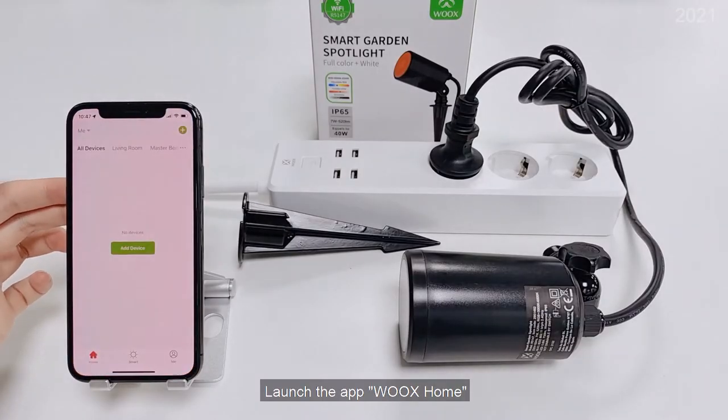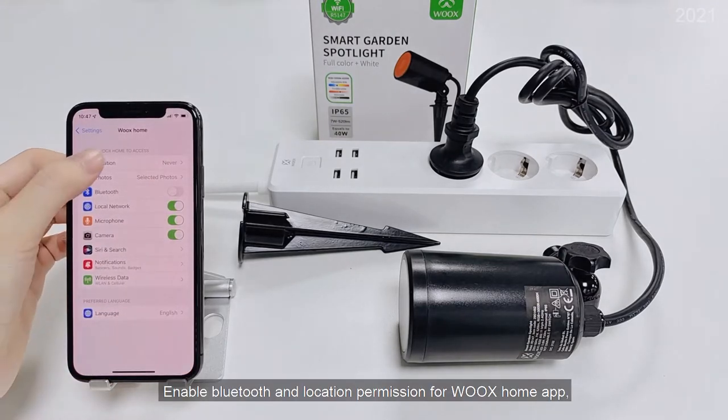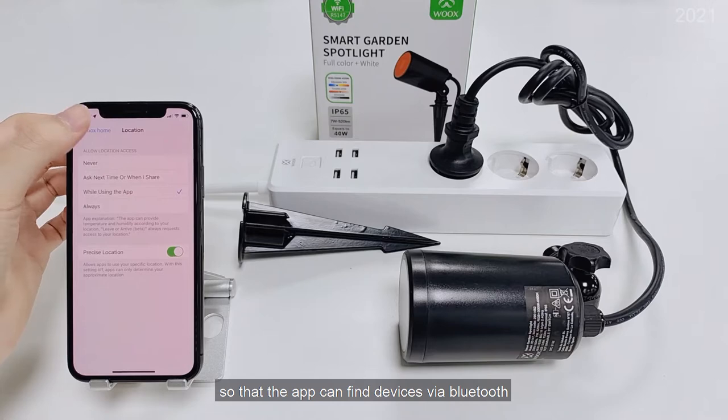Launch the Wix Home app. Enable Bluetooth and location permission for the Wix Home app, so that the app can find devices via Bluetooth.